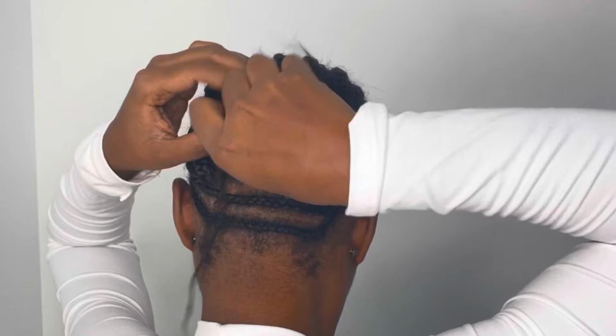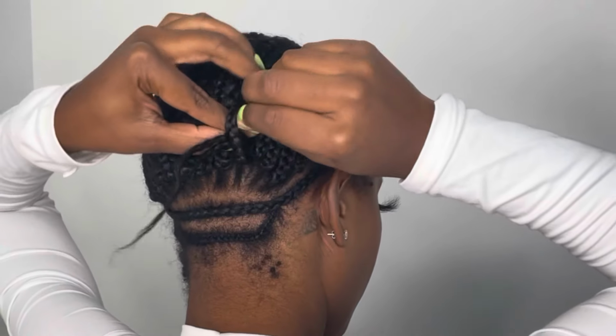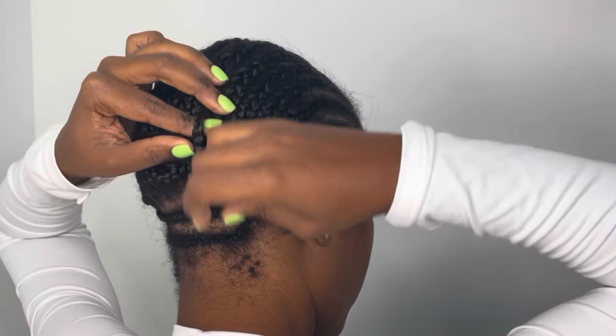A lot of you are curious on what my braid pattern underneath the wigs looks like. This is it. Whenever I get the chance, I'll work on a tutorial for that.